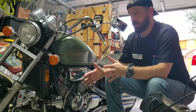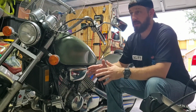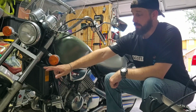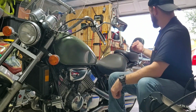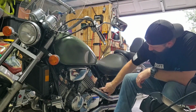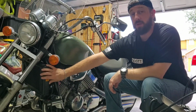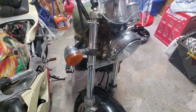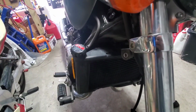Usually the first thing you guys want to do on a cool engine, okay, don't do this stuff when your engine's hot or otherwise you're going to hurt yourself or really burn yourself, is you're going to want to check the coolant level in your reservoir. You have one in your car, but on here it would be my radiator. I've also got a reservoir that's up under here, but that's more of my overflow. But I want to check my radiator and see what the fluid level is on that. So let's go ahead and check that out and see what it looks like.